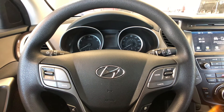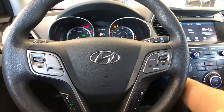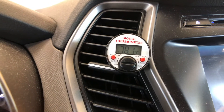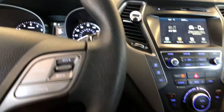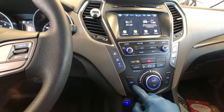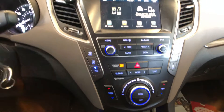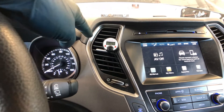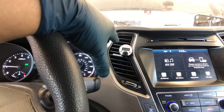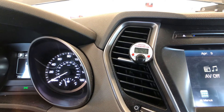Welcome back. This is a 2017 Hyundai Santa Fe — the customer's complaint is that the AC is not working. I've got a digital thermometer here to show you what the AC is blowing. It's actually not blowing cold. Let me go ahead and turn the AC on, get it all the way down, with recirculation going. The weather today here in California is about 75 to 80 degrees, so I should be getting air between 40 and 50 degrees Fahrenheit out of the vents.